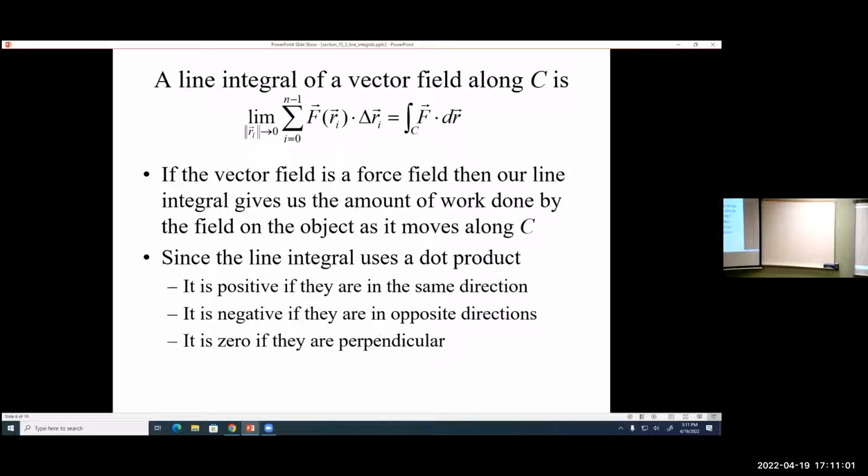Okay. And what's happening is the integral will sum up all these dot products for us and give us some number that might be positive, which means our path of motion is more in the direction of the vector field. Could be negative, which tells us our path is more opposite or more against the vector field. Or we could get 0, which could mean one of two things. One, it could mean we have a constant vector field and our path is perpendicular. But more than likely, what it means is we're going with the vector field as much as we're going against it. So the positive and negative kind of just equal each other out.